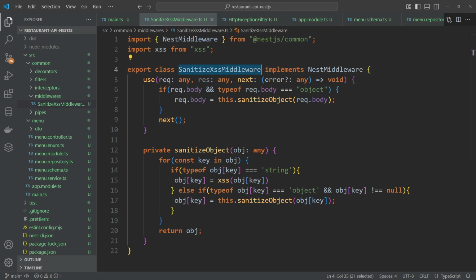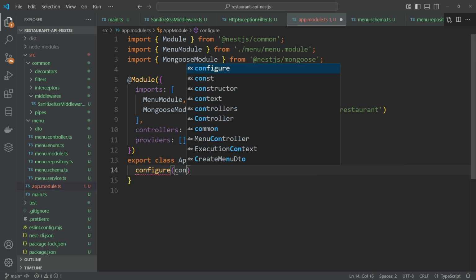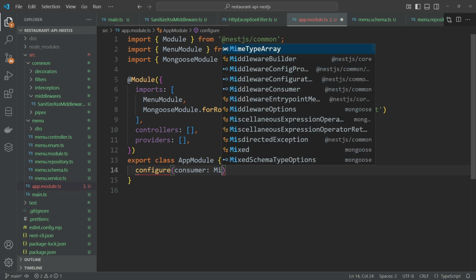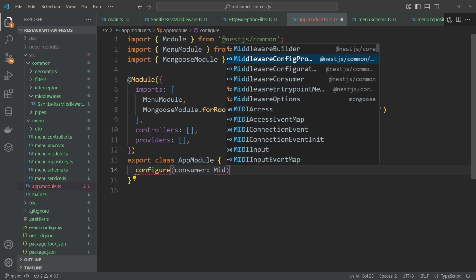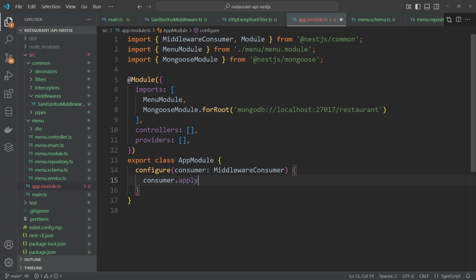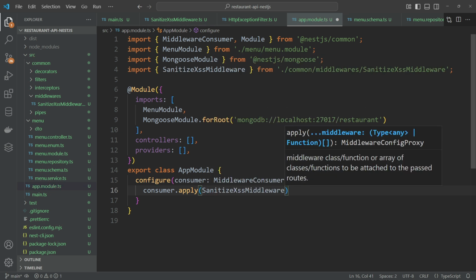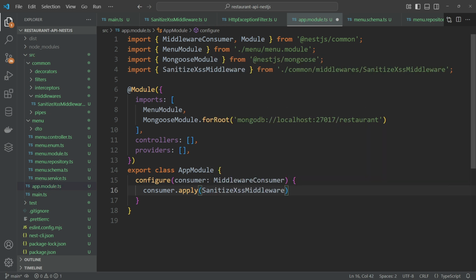Now how to use this one? We will come to app.module, and in the app.module we have a configure method. This will take a consumer, and this is going to be of type MiddlewareConsumer. Here I will say consumer.apply, and I have to give the middleware name, so SanitizeXSSMiddleware, and for which route?